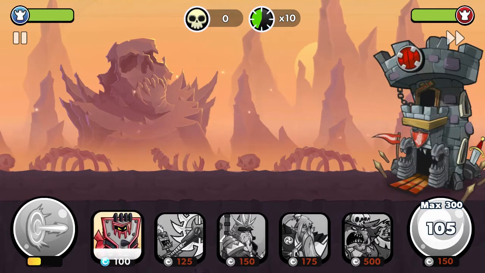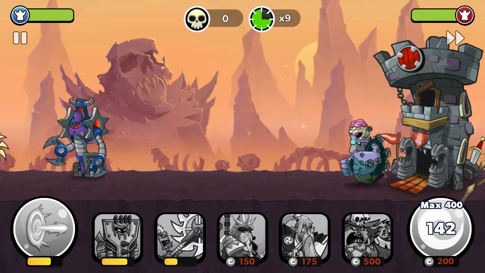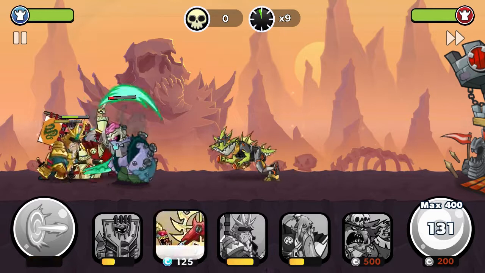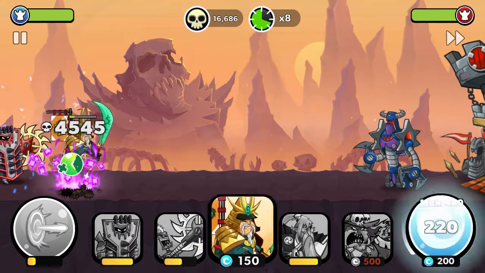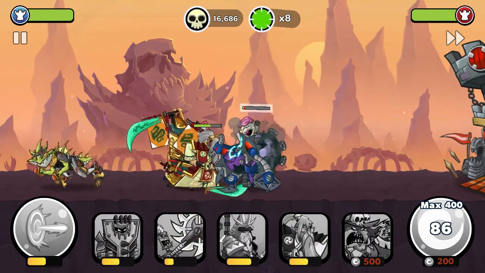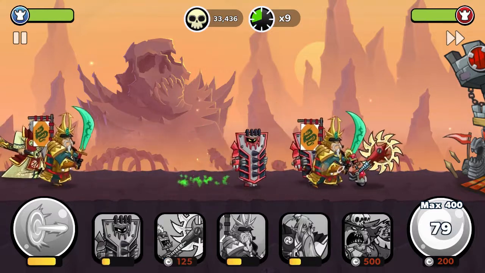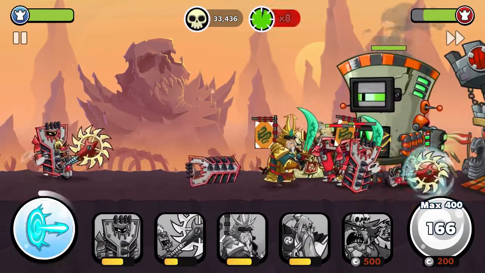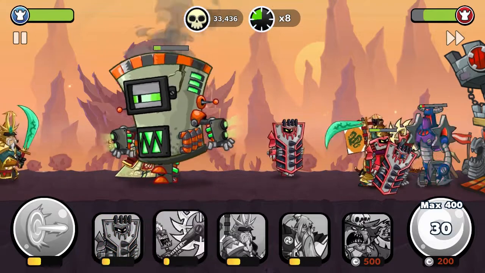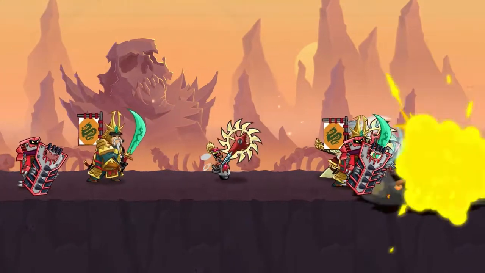I will go for my Shield Bot. Treasure, Samurai, Ronin, Shield Bot, Treasure, Sentinel Orb, One Time Drop, Samurai, Ronin, Treasure, One Time Drop, Samurai, Ronin, Shield Bot, Treasure, Sentinel Orb, Samurai, Ronin, Treasure, One Time Drop, and that's it.